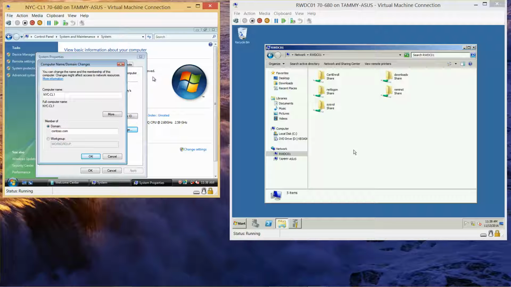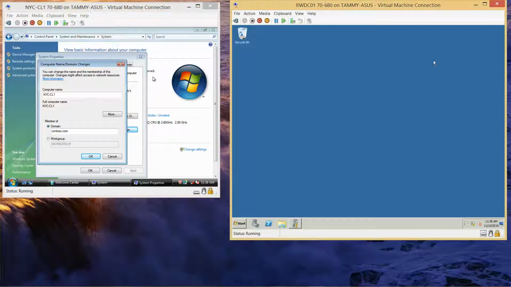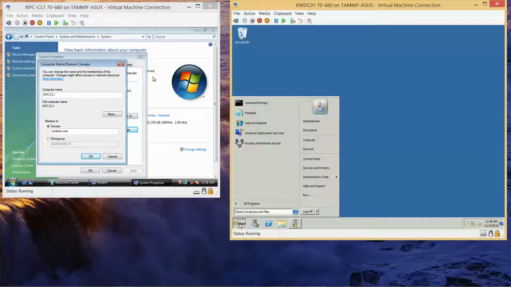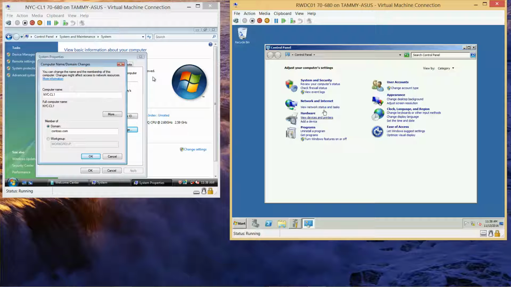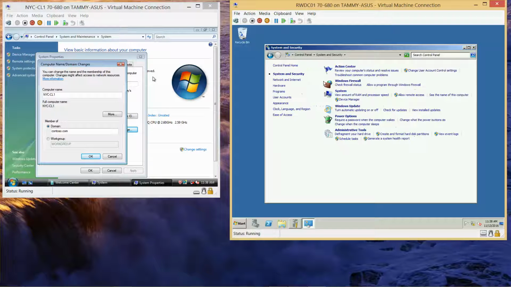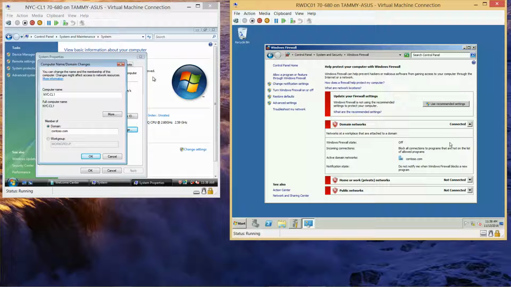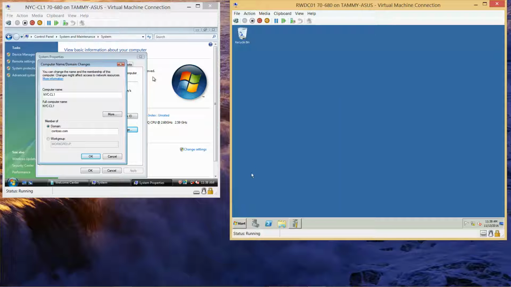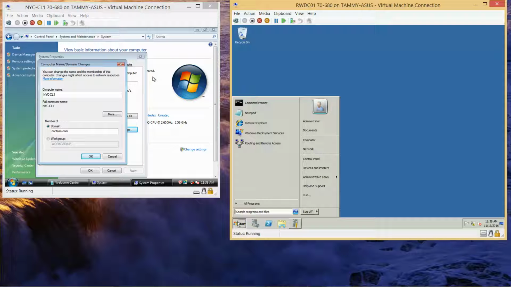Over here. Start, control panel, system and security, firewall. Everything is off.